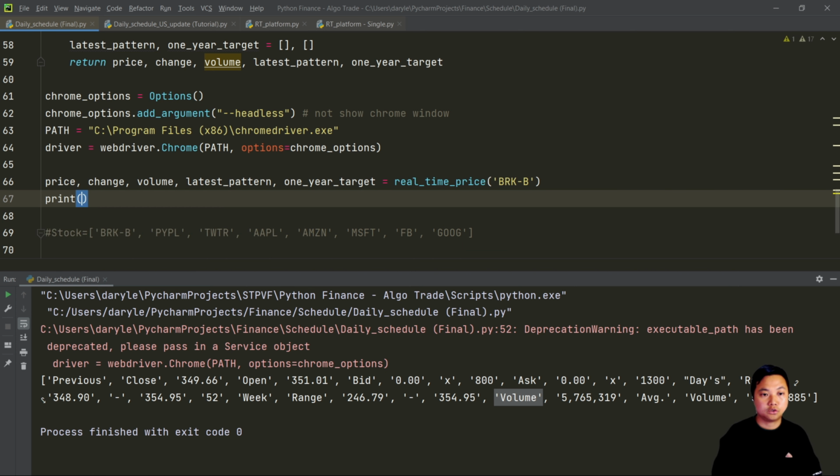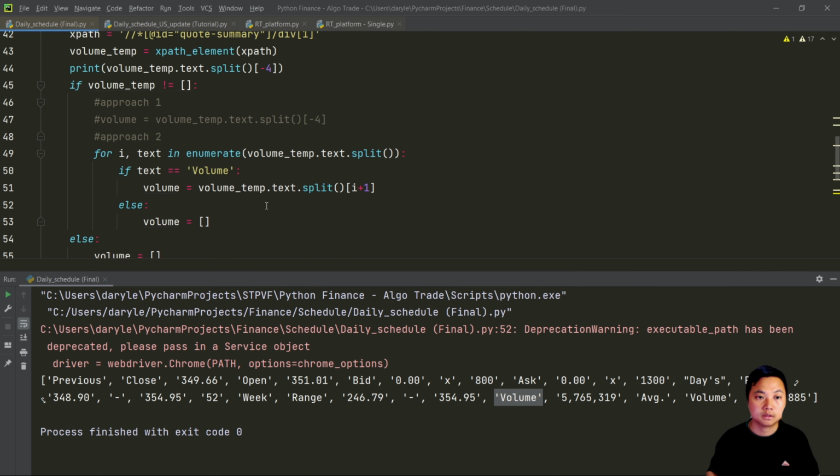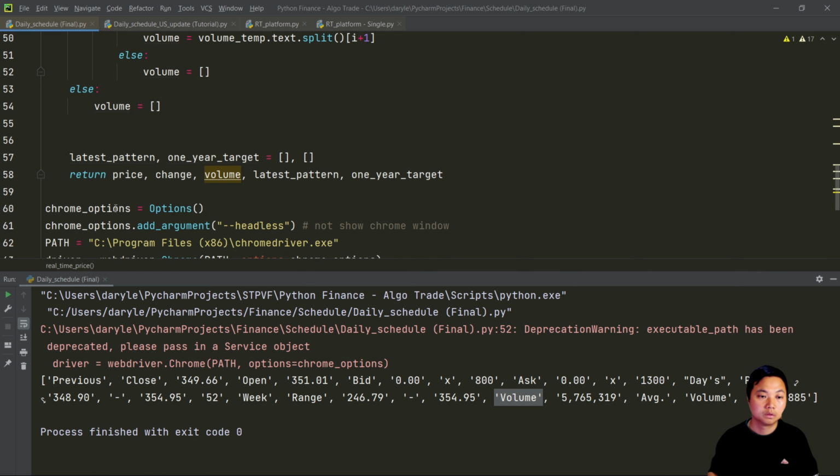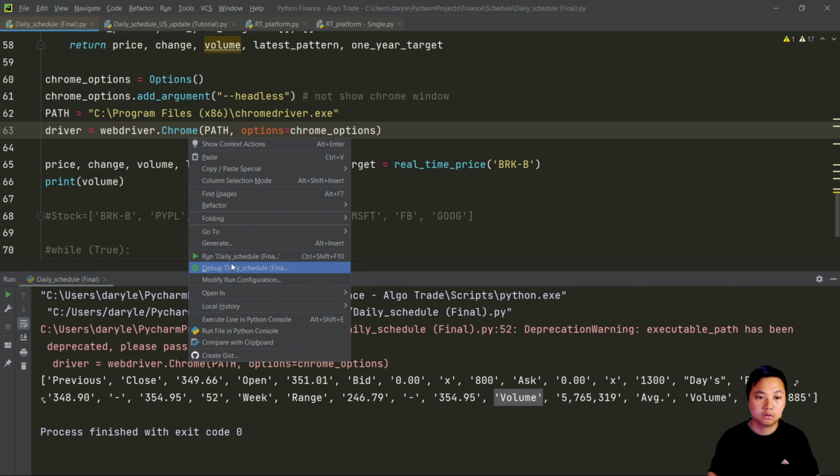So again, just print the volume to make sure that we did it correctly. So I'm not going to print it anymore. So here we go.